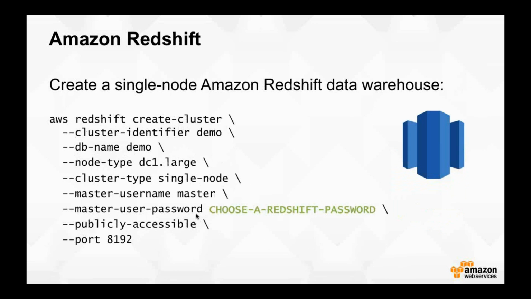And towards the last component, we'll actually create a single node Redshift data warehouse cluster. It doesn't have to be a single node cluster. You can actually create a cluster of up to 120 nodes, which can support up to 2 petabytes of data storage. Redshift is a well-oiled data warehouse.